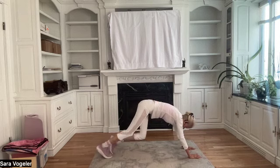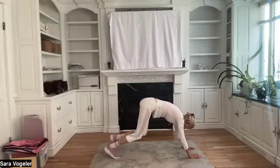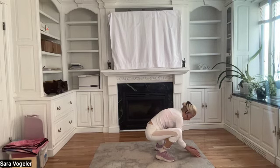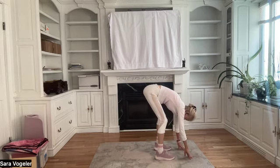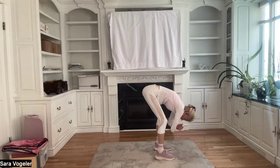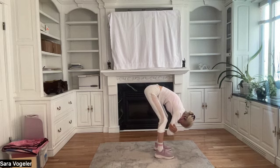And let's go a little faster. Mountain climbers and walk up. Squat for a minute. Put your hands back down. Turn your feet parallel. Take a moment. Hold onto your elbows. Swaying side to side.